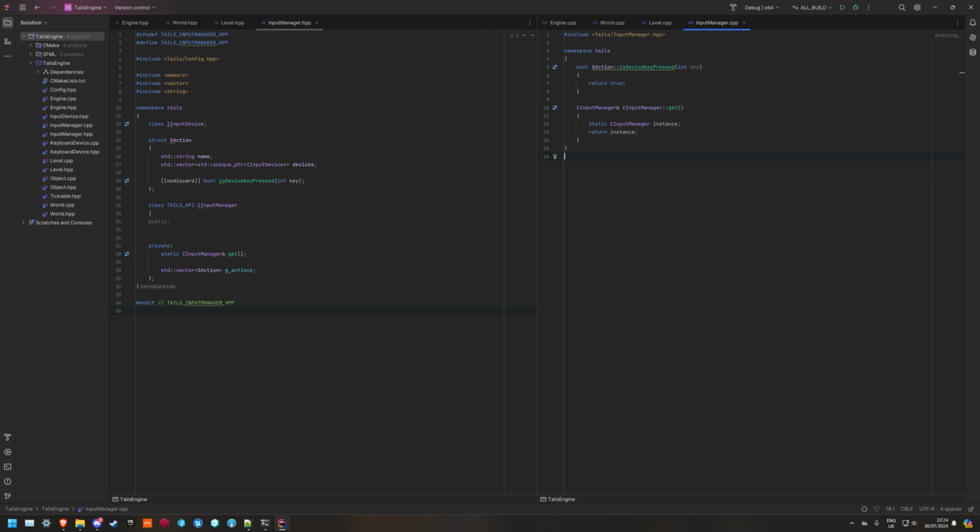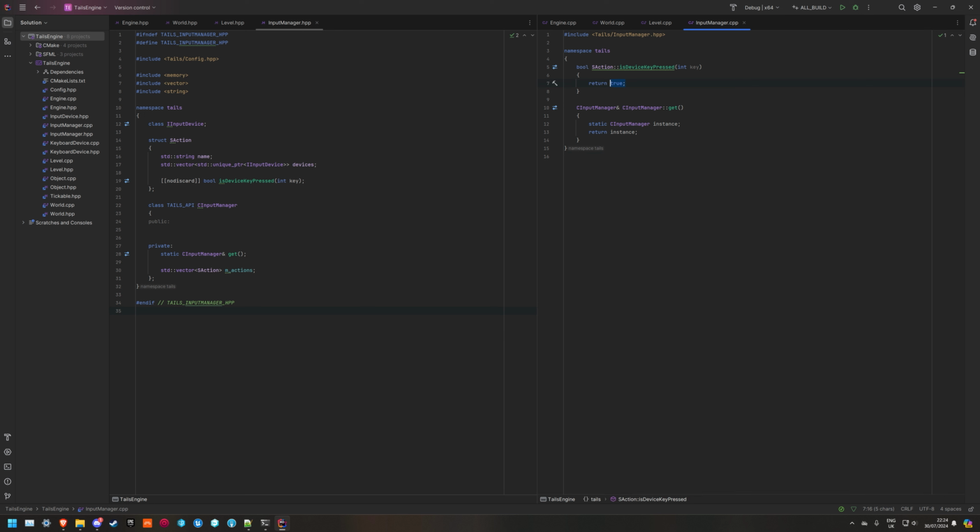Okay, so I just realized I could probably use a map for this instead of a vector of actions. Doesn't really matter, I don't think.